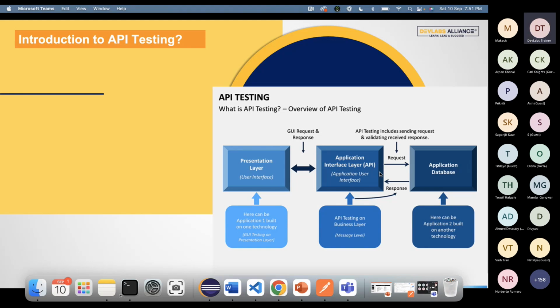If we have an application that involves GUI, API, and database, this is how it interacts. We have a GUI layer, then the GUI layer interacts with the API layer, and that API layer further interacts with a database using some queries, right? We can directly interact from GUI to database. That is also possible, and some applications are doing that as well.